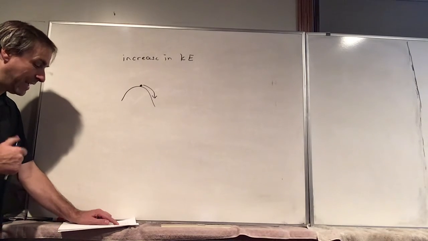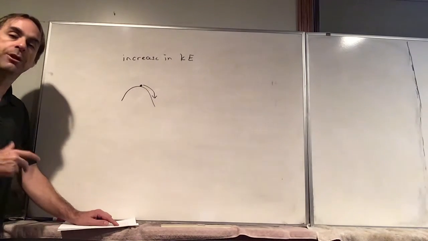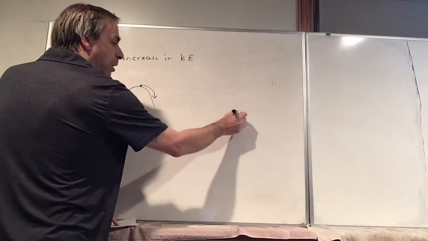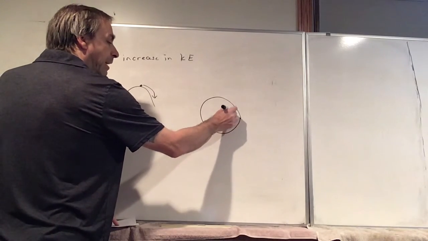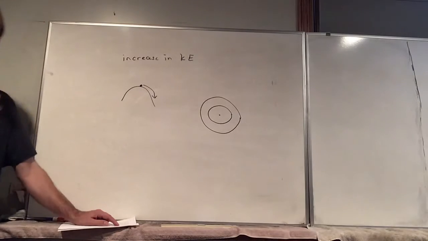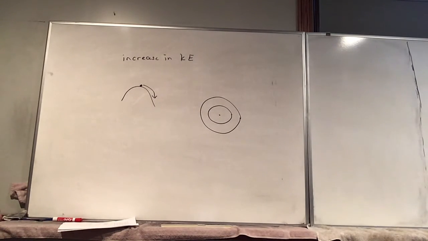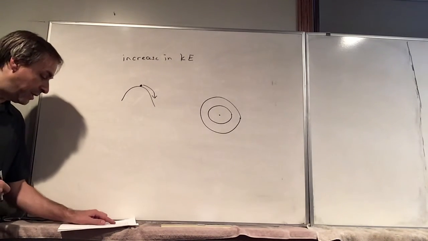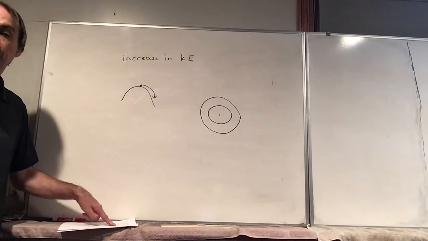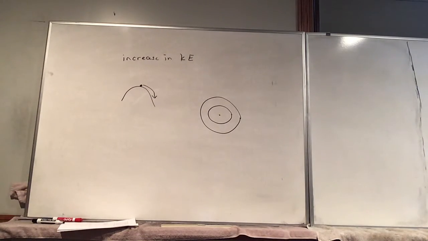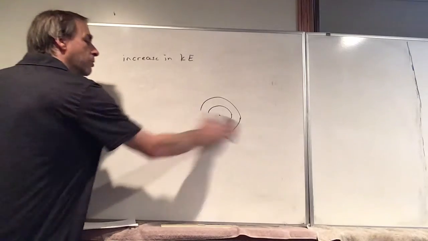A satellite travels in a circular orbit about the Earth at a fixed altitude. Now, in an elliptical orbit, there would be an increase or a decrease in energy, but at a fixed altitude above the Earth, it's moving in circular motion, there would be no change in speed, so no change in kinetic energy. And finally, a stone at the end of a string is whirled in a horizontal circle, constant speed. Again, constant speed, no change in kinetic energy. So the only one where there was an increase in kinetic energy was the ball rolling down a hill. So it starts from rest, rolls downhill.